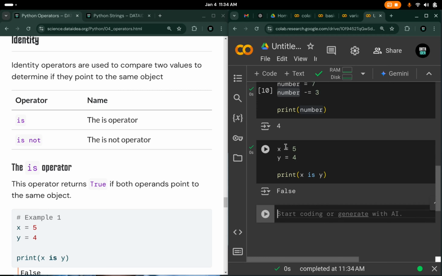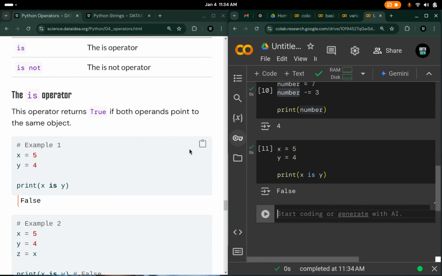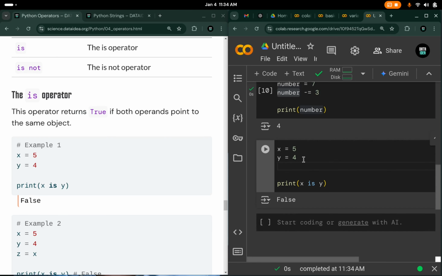However, if I modify this, say I create a new variable z and I say z is equal to x, now z and x will be pointing to the same object 5 in memory.